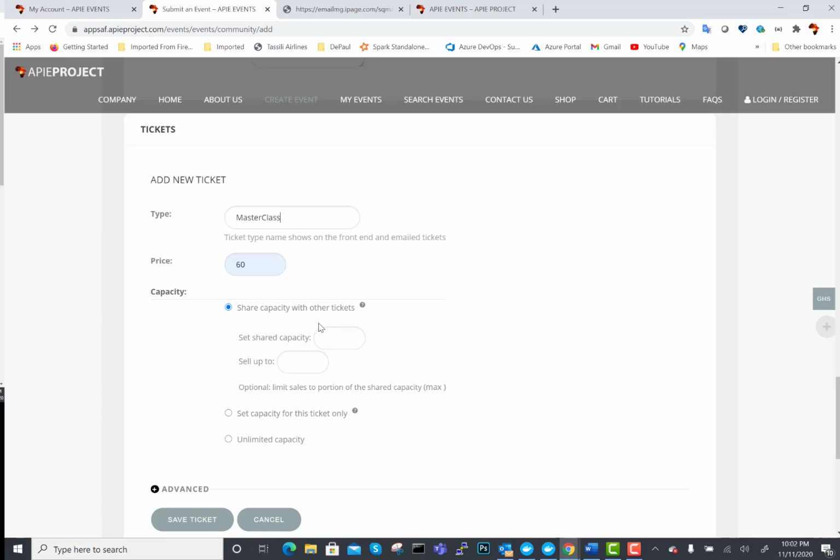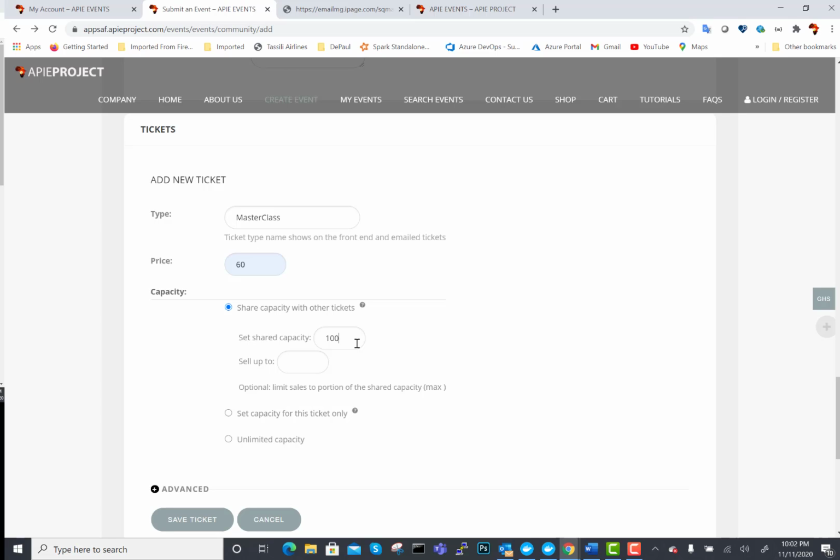You have a VIP ticket, a gold ticket, and a common ticket. So if you set a shared capacity of, let's say, 1,000, that 1,000 capacity is going to be shared among all those different ticket categories.